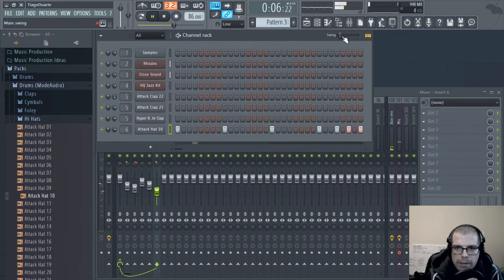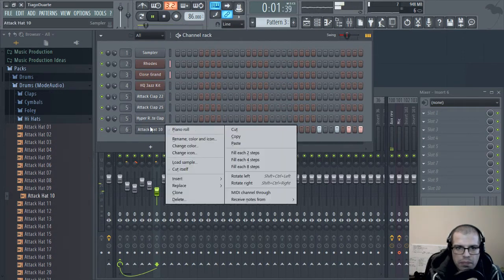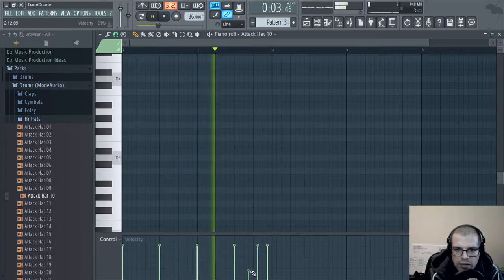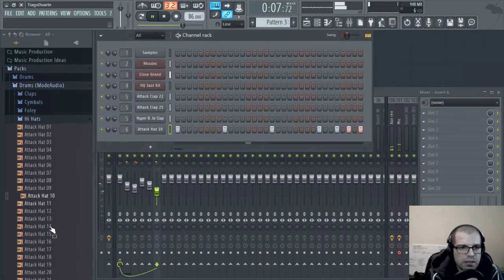Swing doesn't sound so good, so let me add some swing. Okay, I like it. Now I'm going to lower the velocity, something like this.